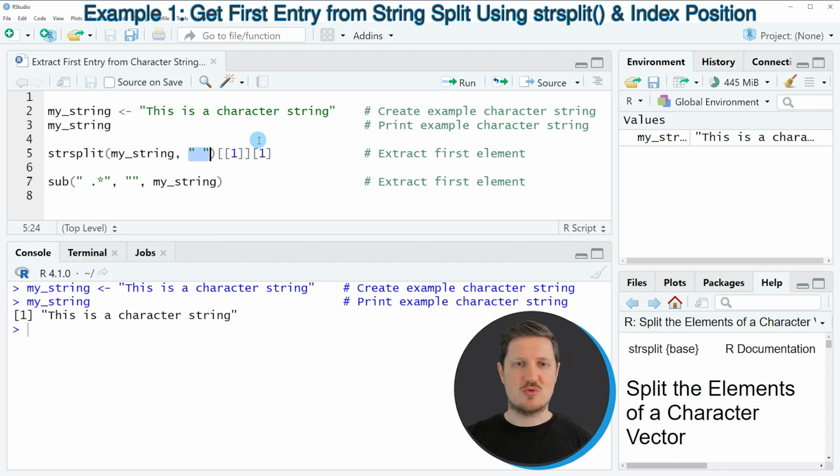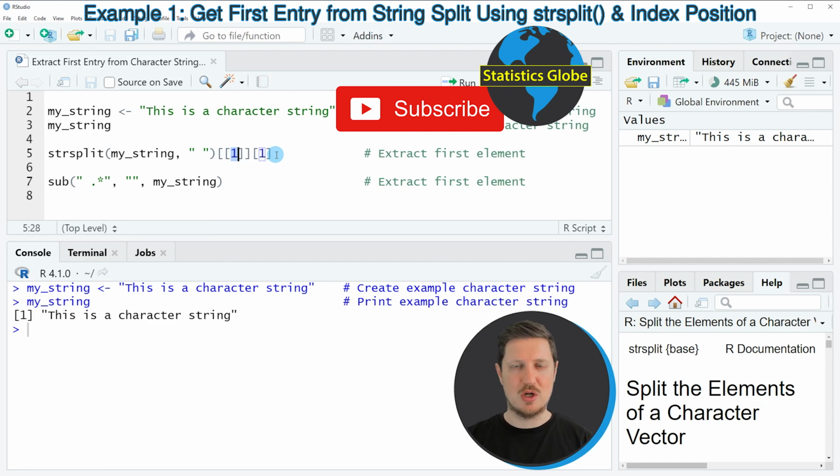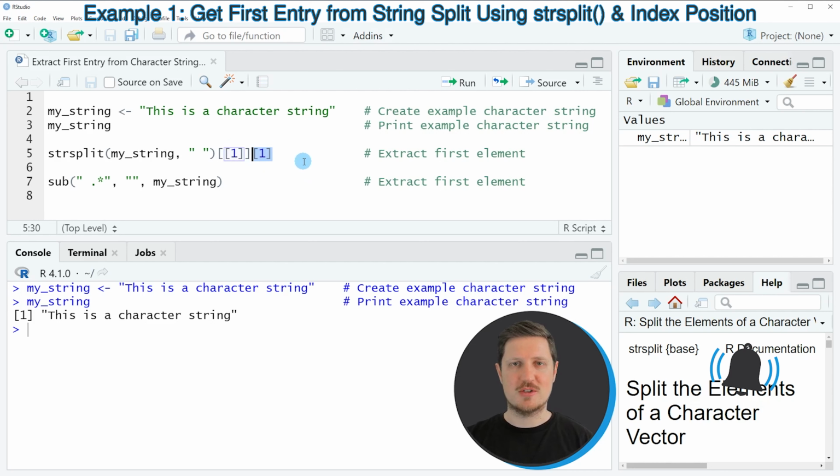Now, if we want to extract only the very first element of this string split, we also need to specify double square brackets. And within these double square brackets, we need to specify the value 1. And then in addition, we also need to specify single square brackets and once again the value 1.